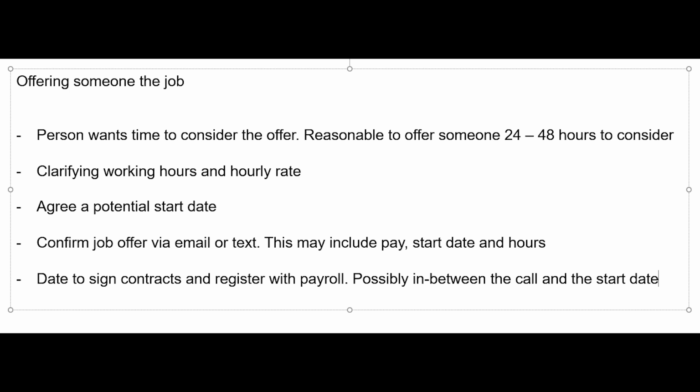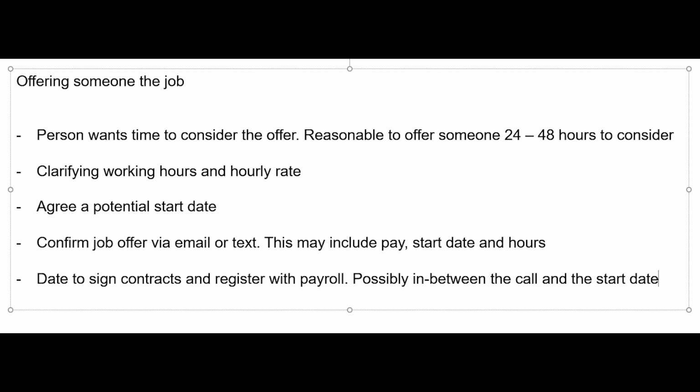Obviously, it comes down to you again. If you want to give a person more time now because they give you certain information that makes you feel that more time is necessary, or is someone who you really want, then that's up to you. But I would say, again, nothing more than 24 hours, and you'd be wanting to hear back.